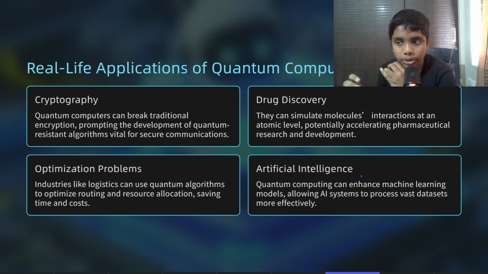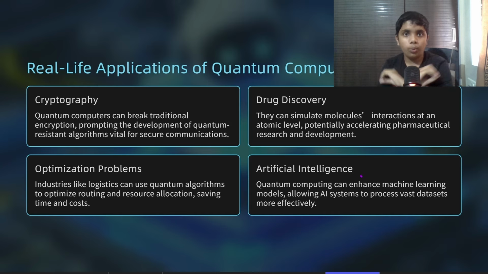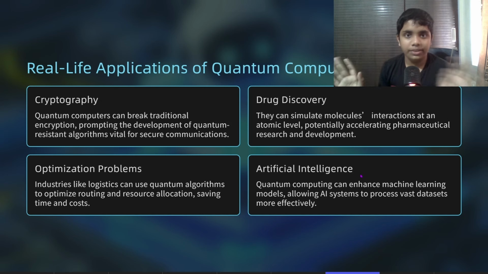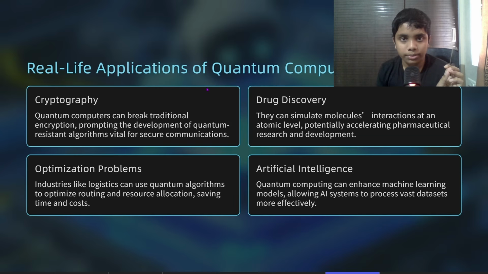But quantum computers don't need to explain it step by step. It has qubits, so it can explain everything at once, superposition and entanglement, everything at once. So the child automatically knows everything. It doesn't need to go step by step through a manual process. So yeah, these are 4 fascinating real life applications of quantum computing.